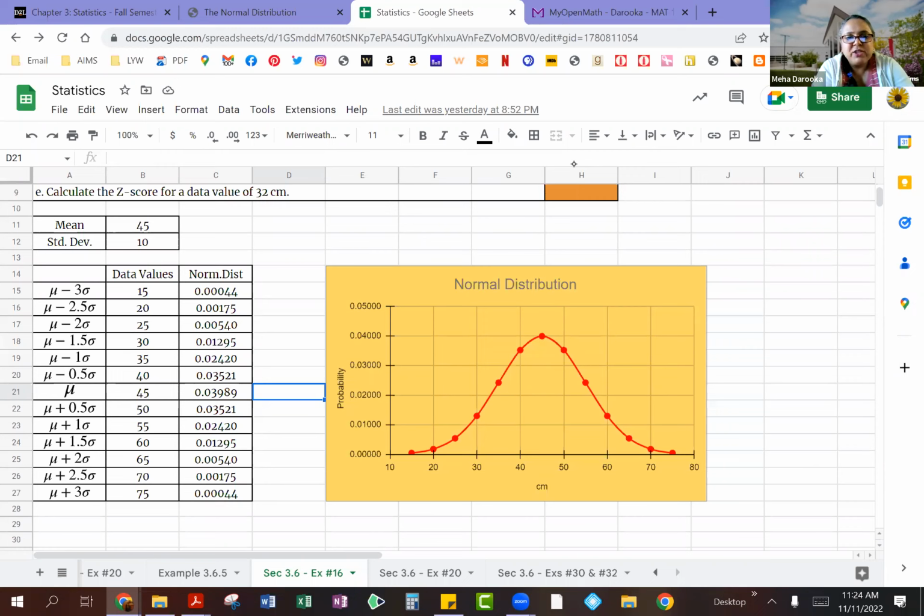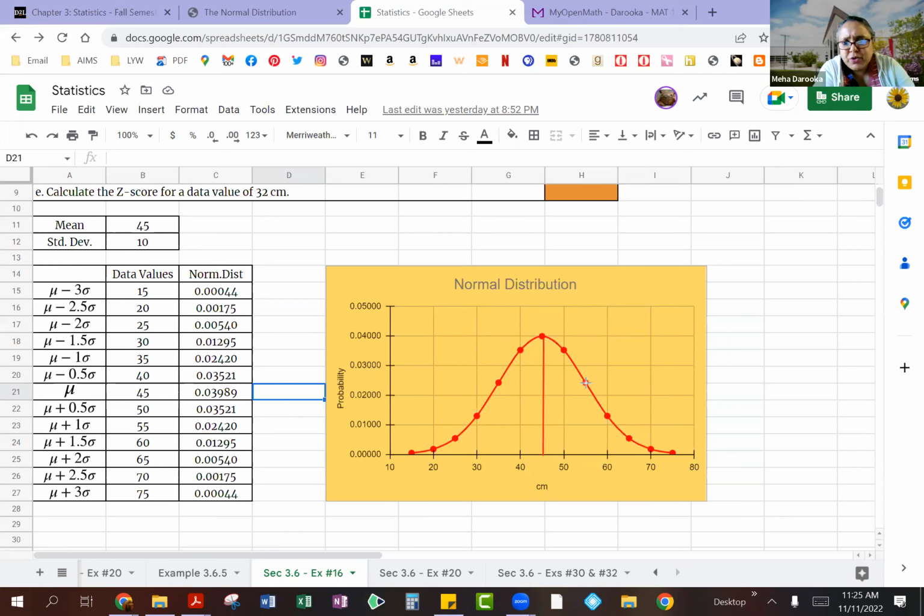Now, I tried to get all of our markers in there, but the graph was not cooperating with me. So we'll do those by hand, so that we can say where our mean and 1, 2, 3 standard deviations are. Remember, your mean is going to be right in the very center. Let's see if we can make it a bit of a straight line. So that's where your mean should be, at 45.